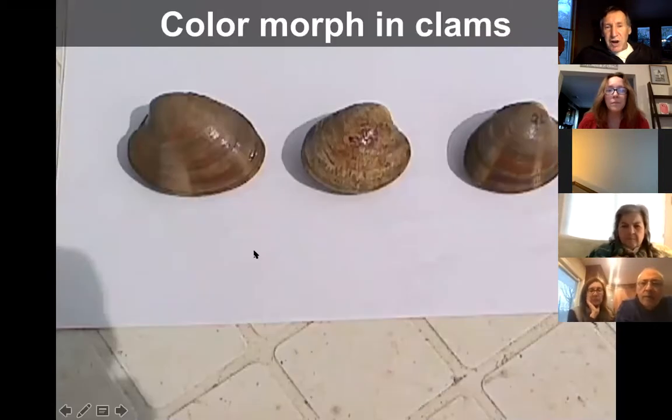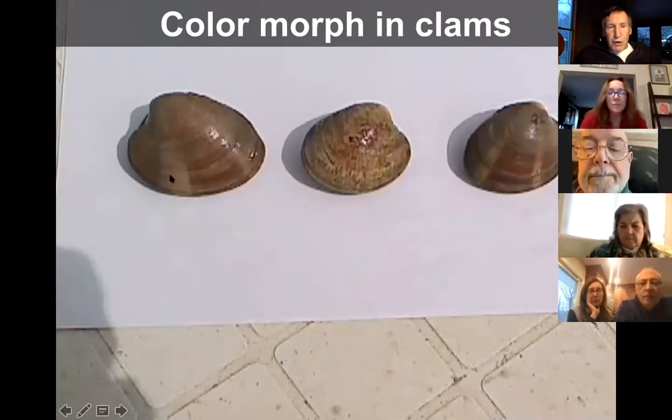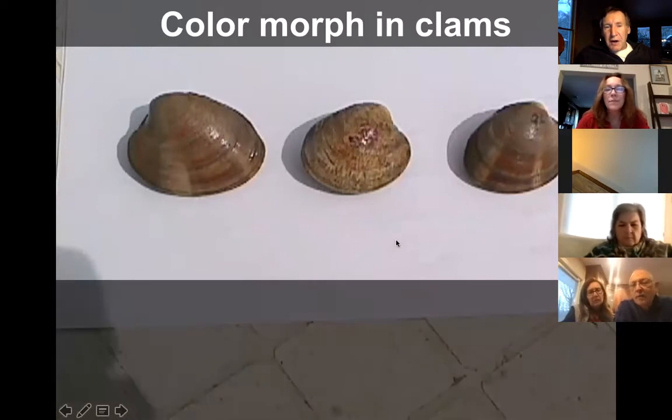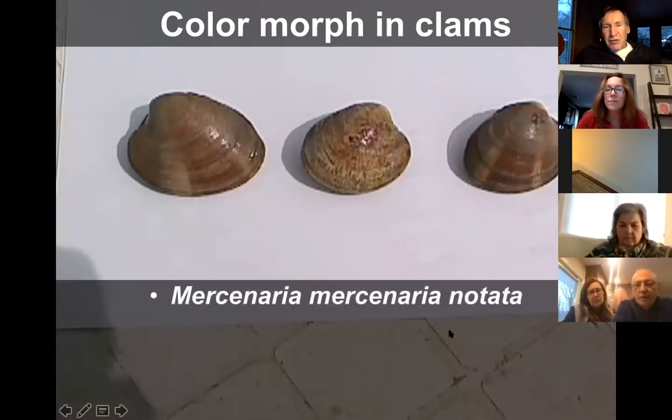For instance, in color morphs, in these clams, these here are what are called notata clams. You see my cursor, right? Okay, so it's purple, white, purple, white, purple. And here it kind of looks like a Charlie Brown shirt or an Indian blanket design. Again, it's very bold purple and white. This is what's called a notata clam. And it's our regular clam. It's just a subspecies that has this color morph in it.